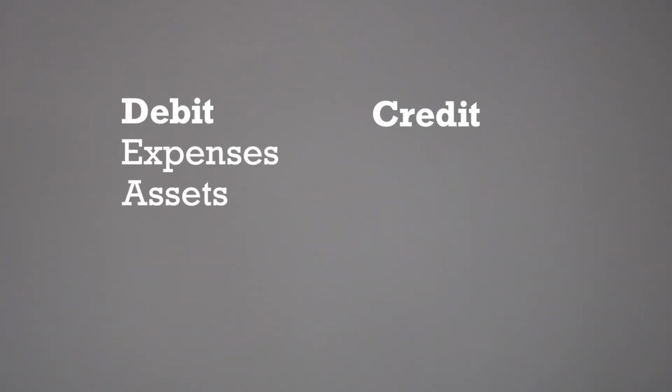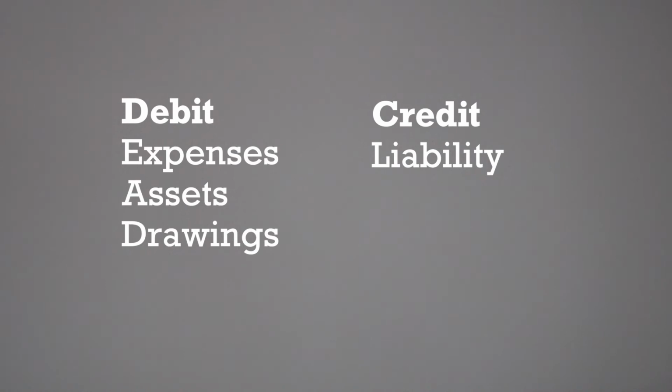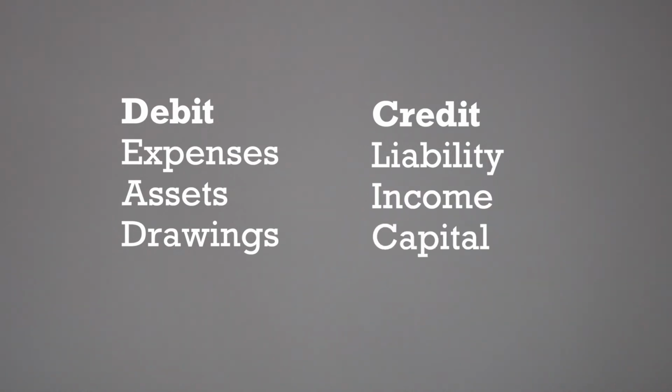So now that we understand the point of debits and credits, let's discuss what should be recorded as a debit and what should be recorded as a credit. Transactions that we record as a debit are expenses, assets, and drawings, whilst anything that is recorded as a credit is a liability, income, or capital. You can also think of debits and credits as the inverse of each other. So if you were to decrease an asset, you would credit, and if you were to decrease a liability, you would debit. I hope this kind of makes sense.